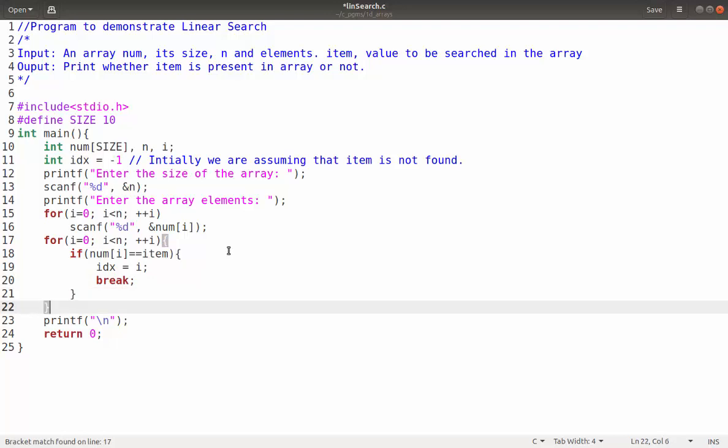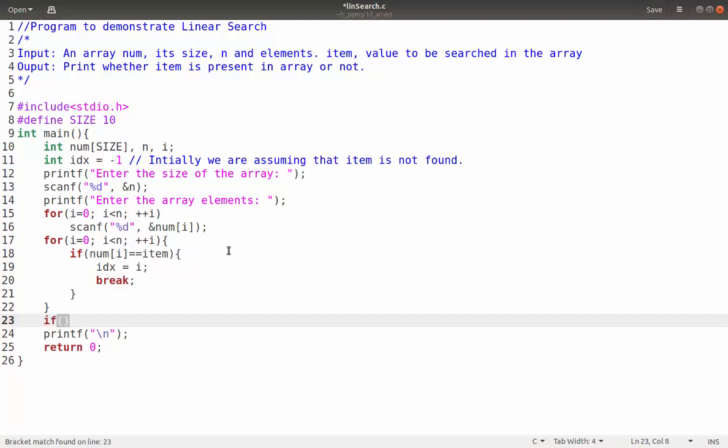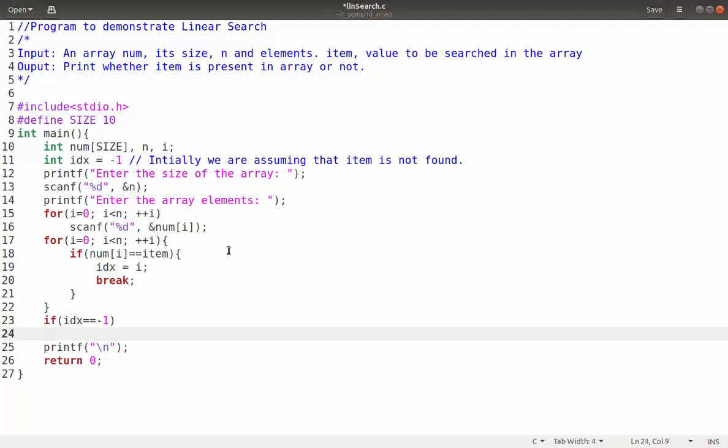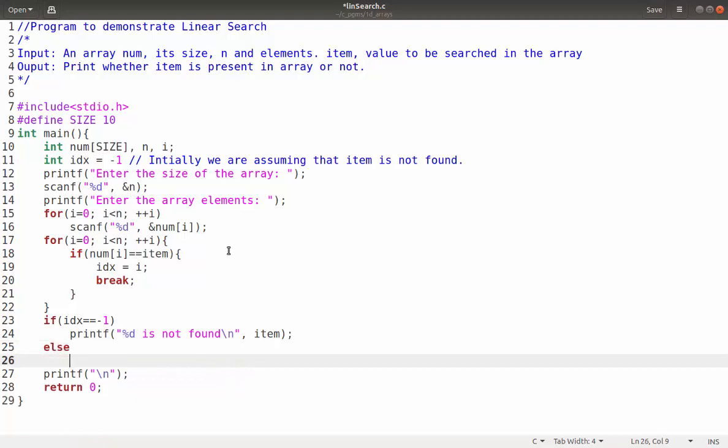Then if index equal to -1, in that case the item is not found, else printf item is found.